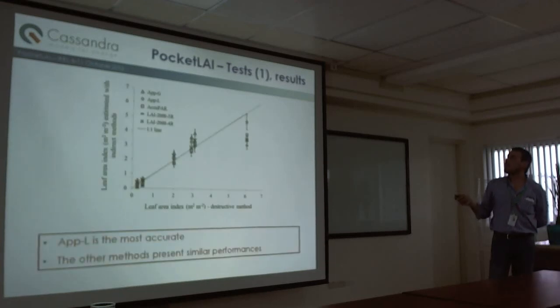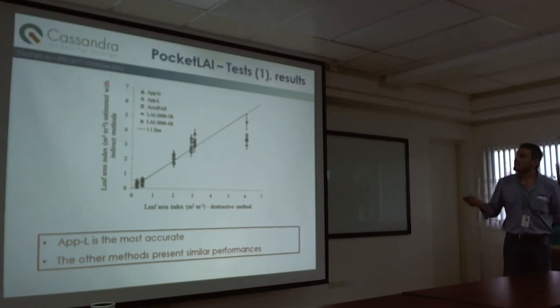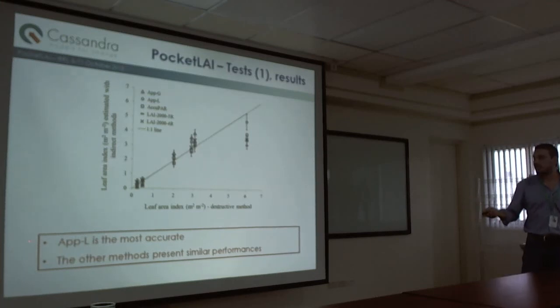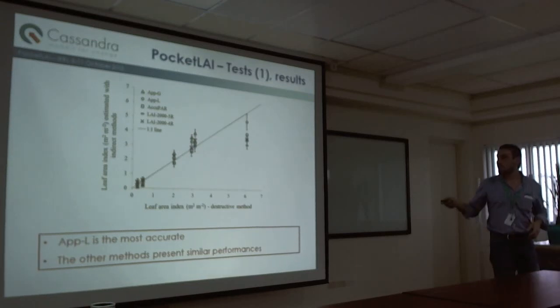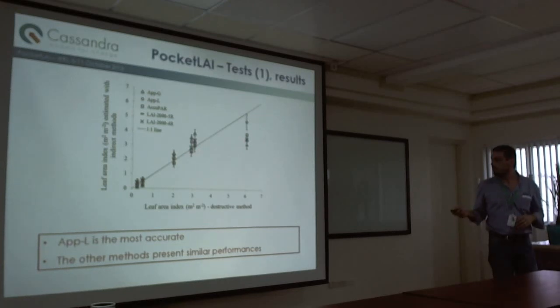And these are the results. For the trueness, this is the LIFRA index calculated with the destructive method, and this is the LIFRA index derived with indirect methods. You see that here, this is the one-to-one line. The main conclusion here is that the version of the app based on luminance above and below the canopy was the one, circle, was the one with the best trueness. Whereas the other instruments are pretty much the same in terms of trueness. Okay, this is good, and here there is a saturation effect, which is shared for all the tools we use.